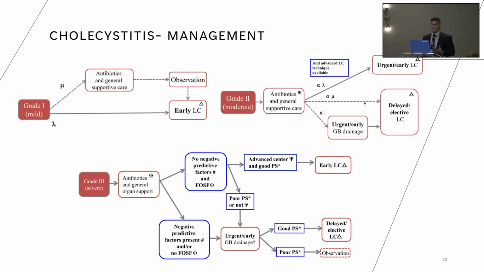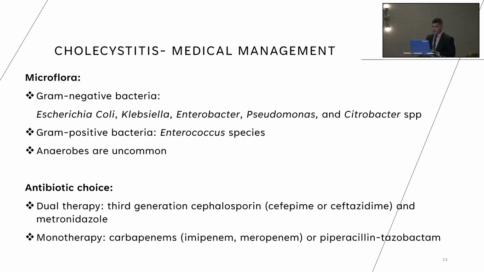We have the presence of early or emergent gallbladder drainage, and that's where GI likes to come in. Well, there's always interventional radiology, but we also have some options within GI. And this is the brief summary of something that we are probably very familiar with, the presence of these specific bacteria: E. coli, Enterobacter, Pseudomonas. And typically, we start with either dual therapy with the cephalosporin and metronidazole, and then you can also consider piptazo from also an inpatient standpoint.